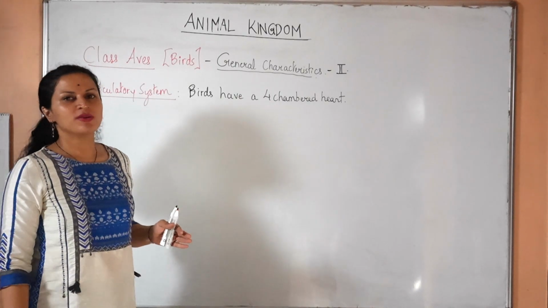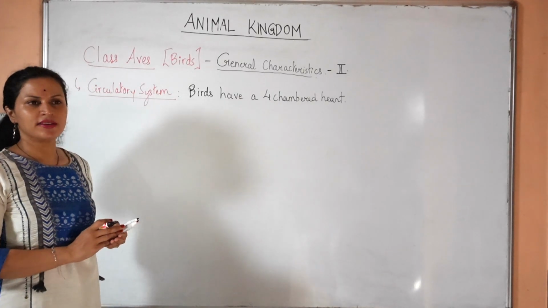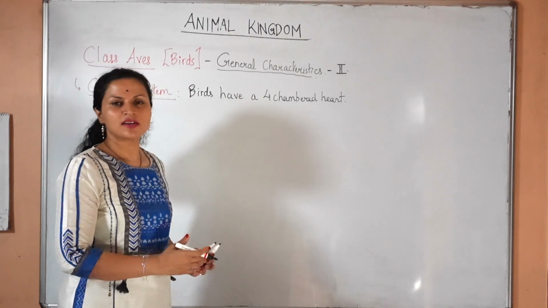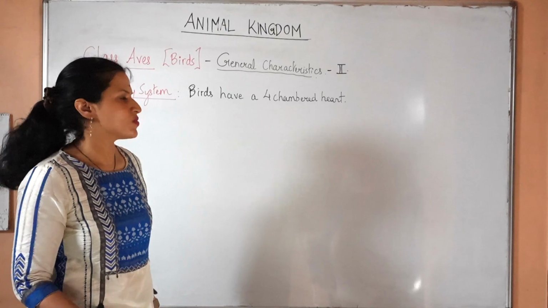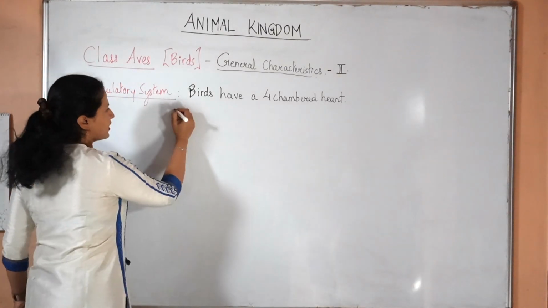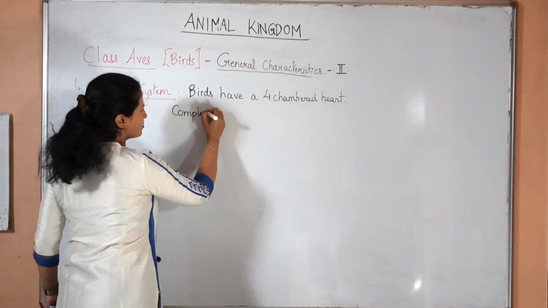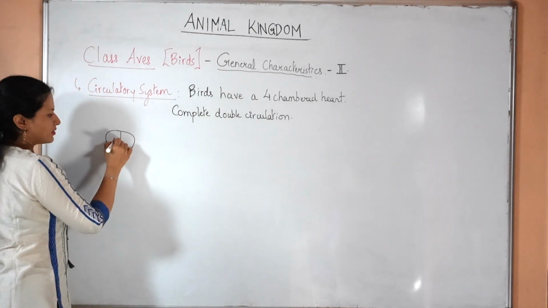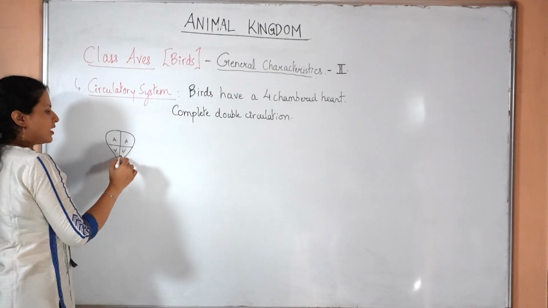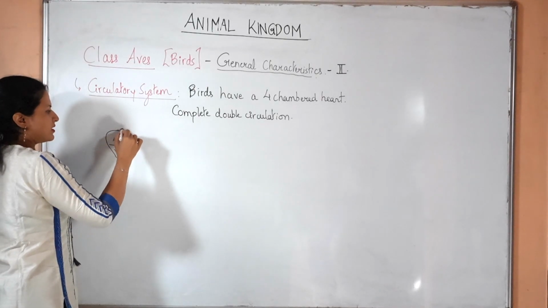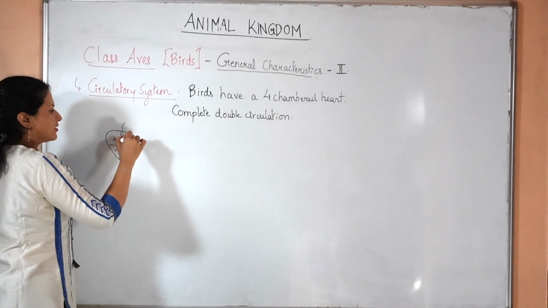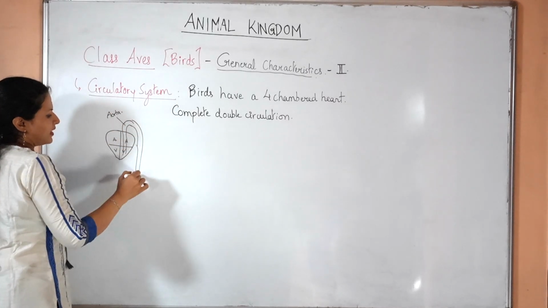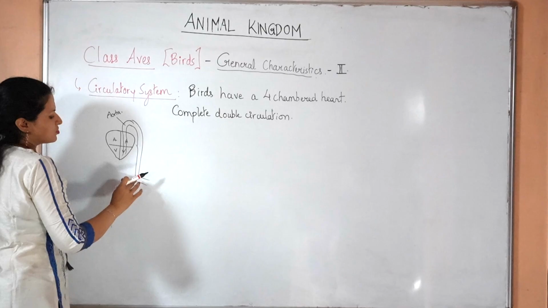Reptiles had a 3-chambered heart with a partially divided ventricle, and the crocodiles had a 4-chambered heart. The crocodiles are close relatives of the birds as well, having the 4-chambered heart. So that is complete double circulation. There is no mixing of blood. In our heart, with the 2 auricles and 2 ventricles, the oxygen-rich blood is pumped through the left ventricle by the aorta, and it forms an arch like this, and it goes down, and it then supplies to different parts of the body.